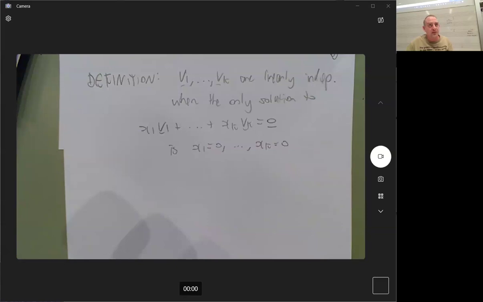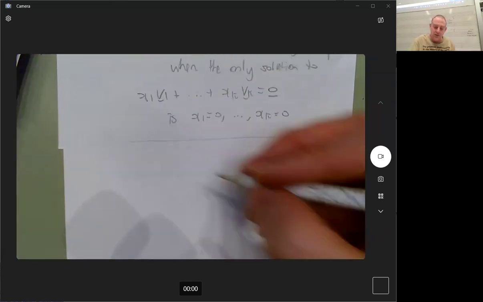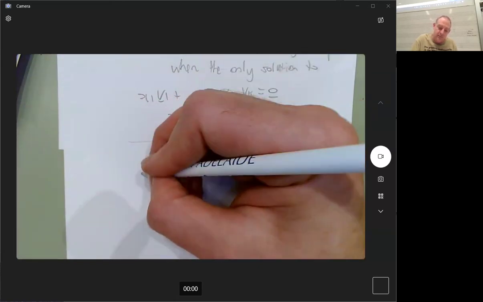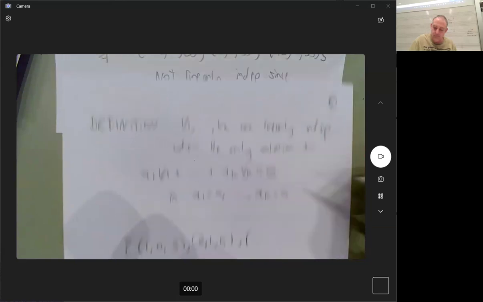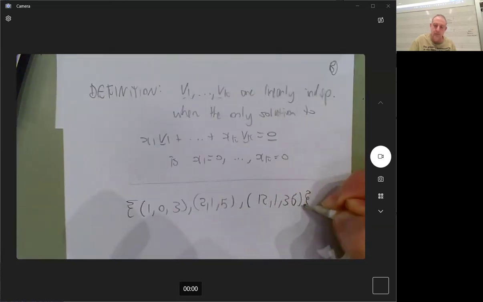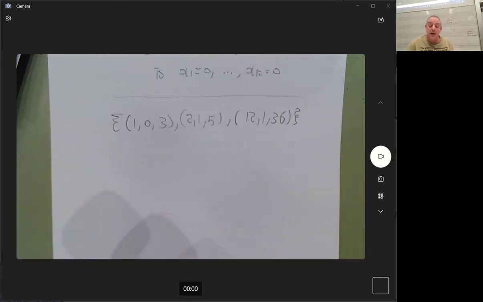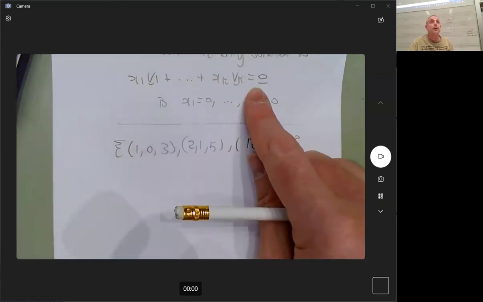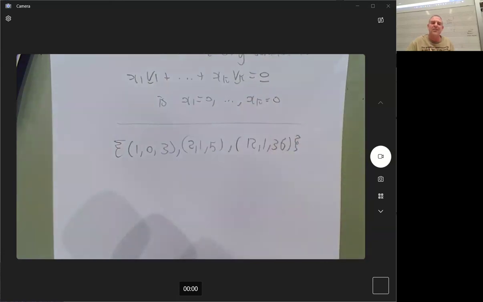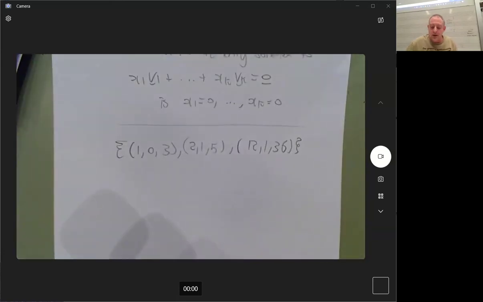And the reason it is chosen as the definition is because it's the easiest one to check using row operations. Also, it's the easiest one to prove in a proof. Mathematicians are all about proofs. So it's easy to prove if you don't know what the vectors are. And so the definition is this, and what that means is that if you have some vectors like that, and you want to know if they're independent, the quickest way is to attempt to solve this equation. And when you attempt to solve that equation, you have to put your vectors in as columns because it doesn't work otherwise. And you end up with this.